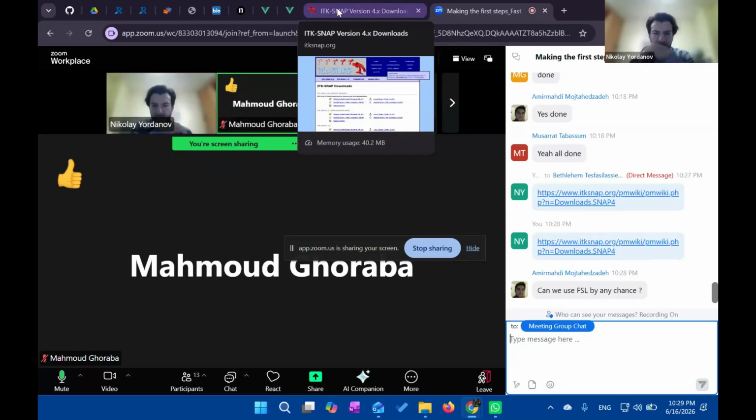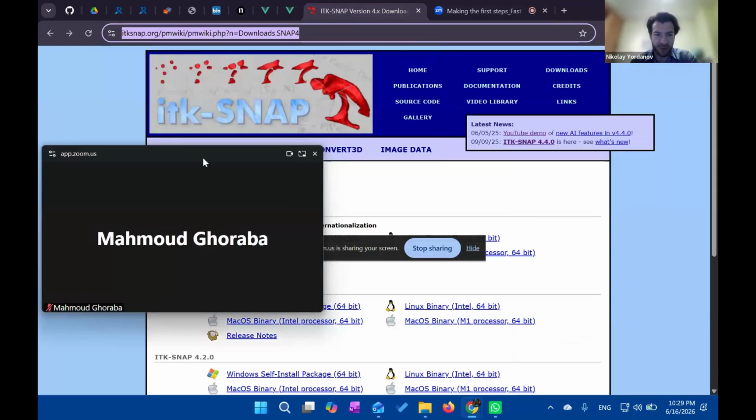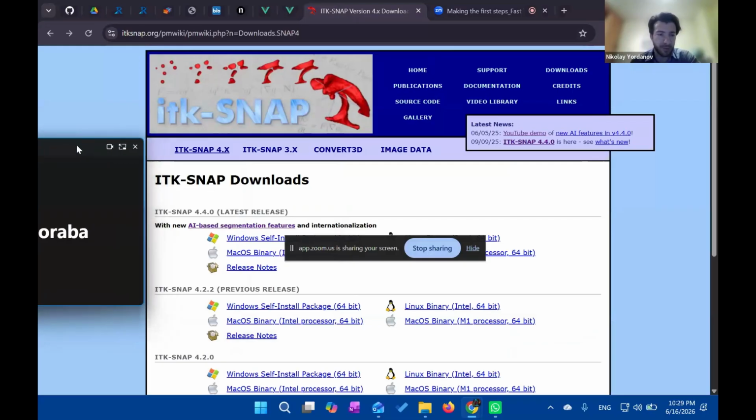Yeah, you can use other segmentation or image visualizer software. You can use whichever suits you best and whichever you're comfortable with. We use ITK Snap because it's open source and this is the software that we have the most experience with.